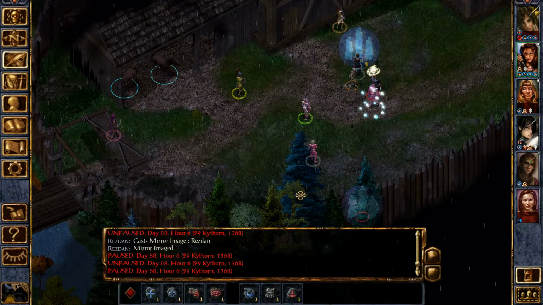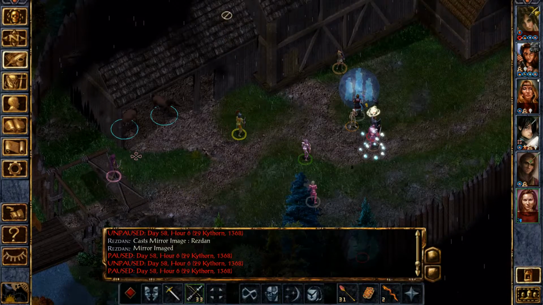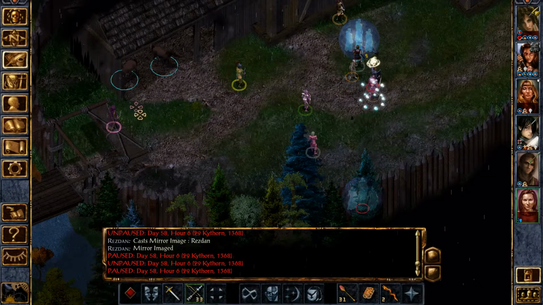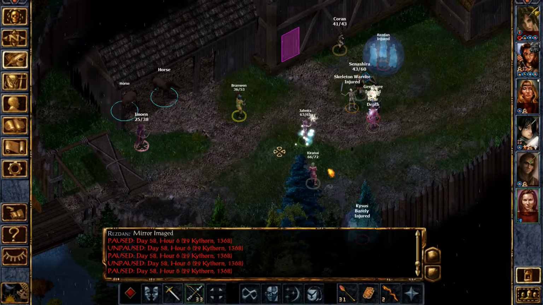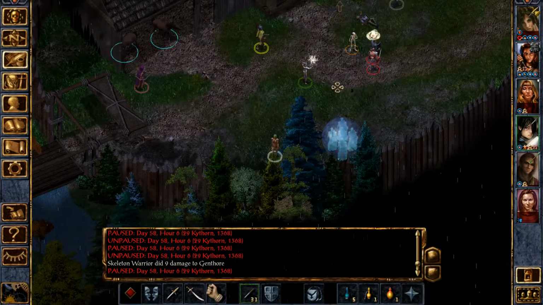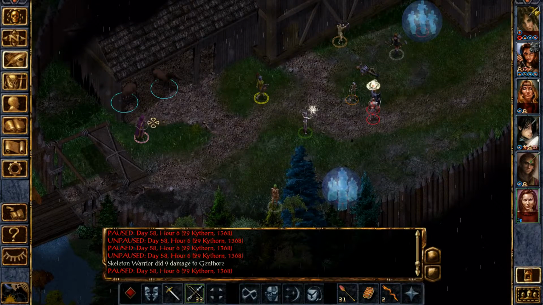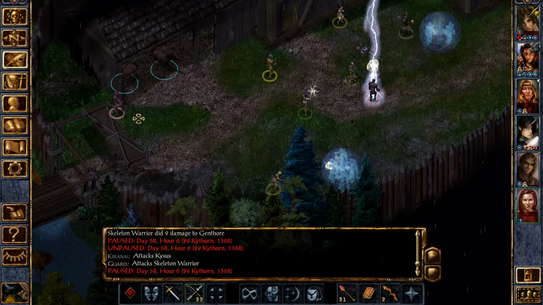Jaheira isn't very productive anyway. Let's use her invisibility purge. Maybe we need to switch to some wands. I just need to see what I can do with Imoen.